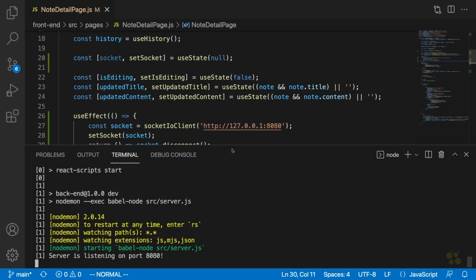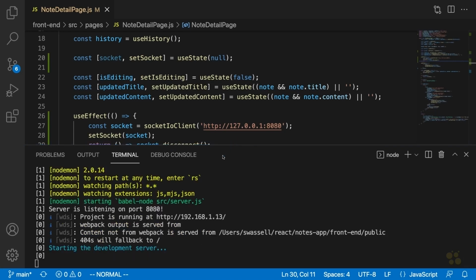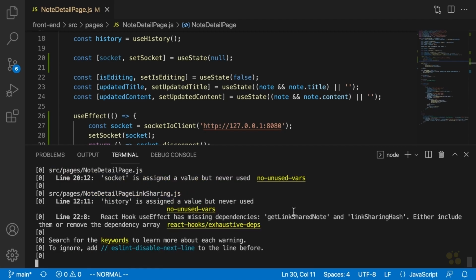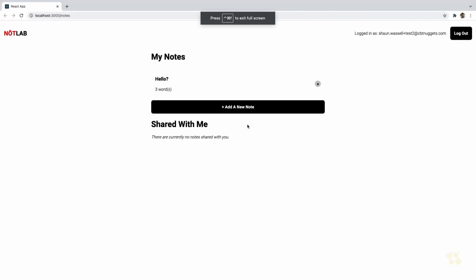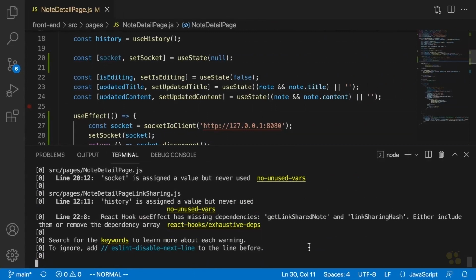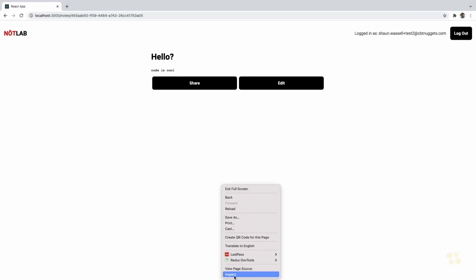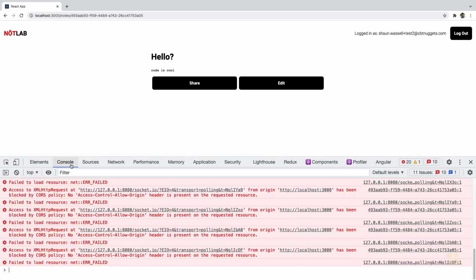And we should see that both our front end and back end start up correctly. You are going to want to verify that the back end starts up, right? That we didn't make some kind of a syntax error there or anything. So this should open up in the browser. There we go. And when we navigate to the note detail page now, we should see on the back end, right? We should see logged out from the back end that a new client has connected. So let's give this a try. We're going to click on one of our notes here. And if we go to the back end now, it looks like that didn't work quite the way we wanted it to. So let's check the inspector window here, see if there was any errors.